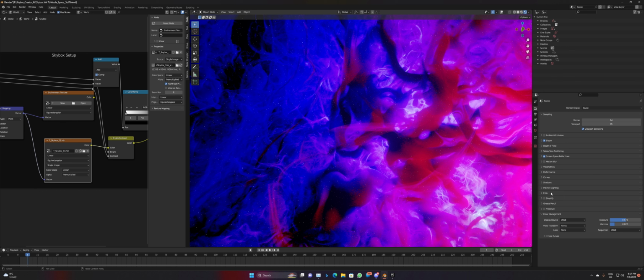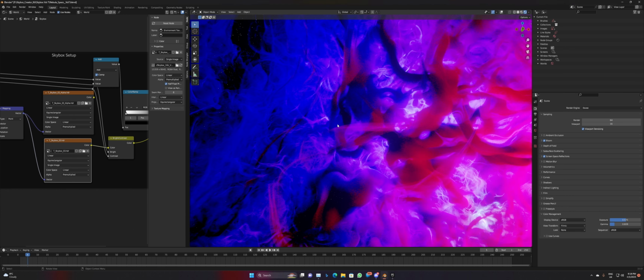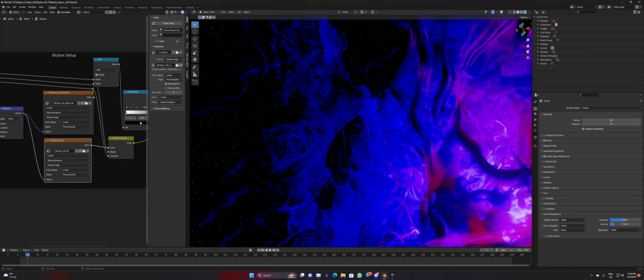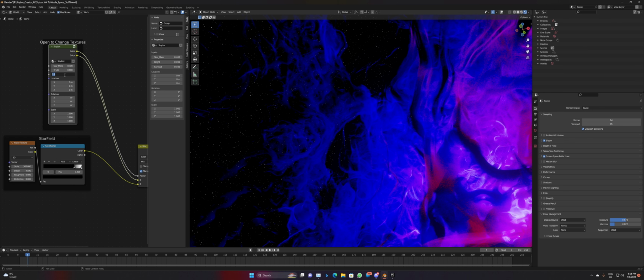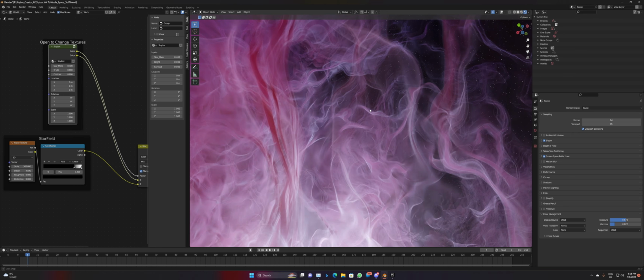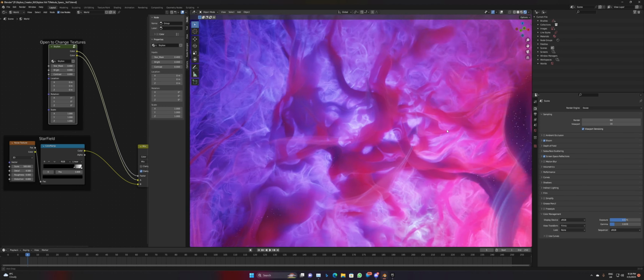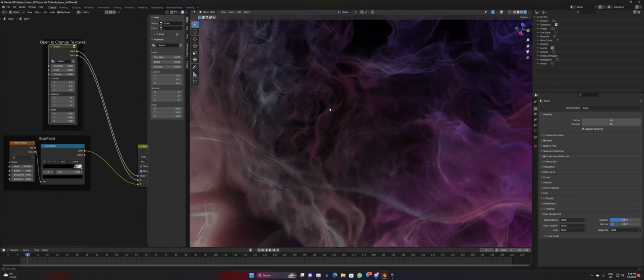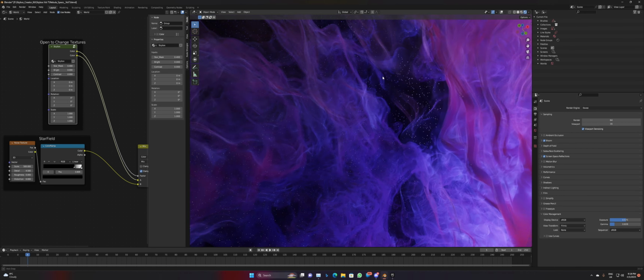I would definitely play with the colors in here. So for example, if you want to have a view transform to filmic or something else, it really depends on what kind of look you're going for. But it's very important that you then come out of this material in here and you play around with things like contrast. For example, putting the contrast to 0 might make more sense for this particular skybox. It's really on a case-by-case basis, and I would definitely add a camera in here to be able to pull back the image a bit further, so you have a better FOV. But that's how the Blender setup works.